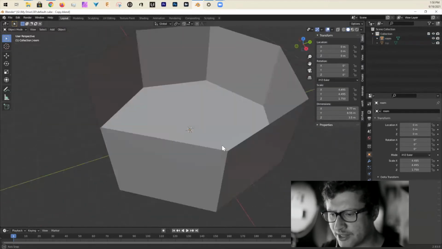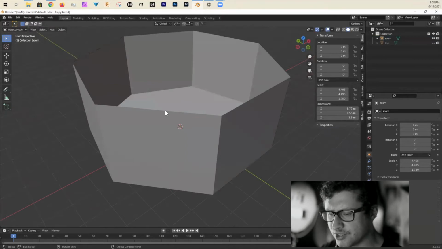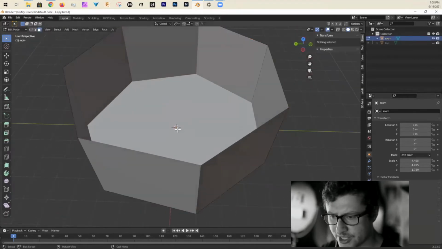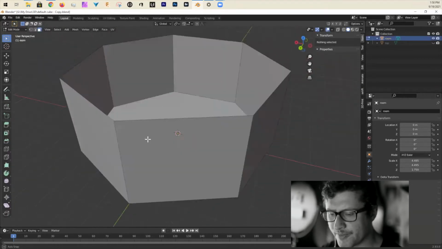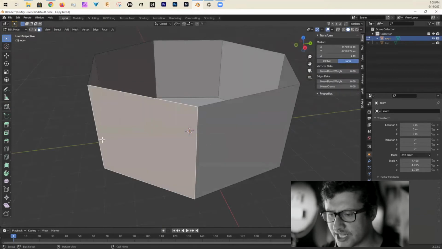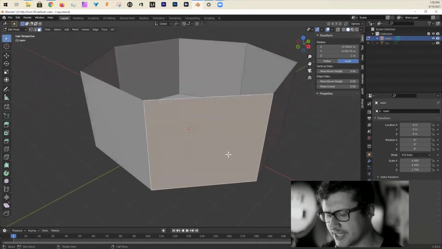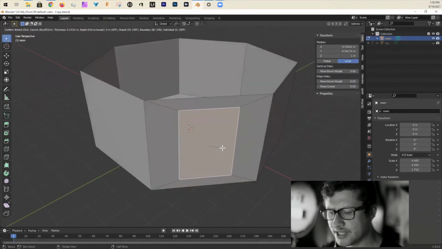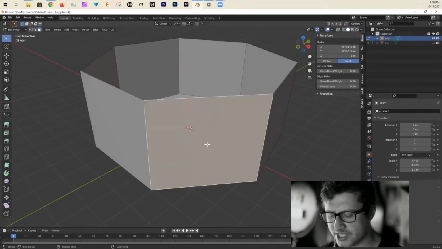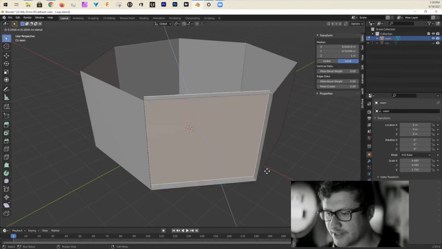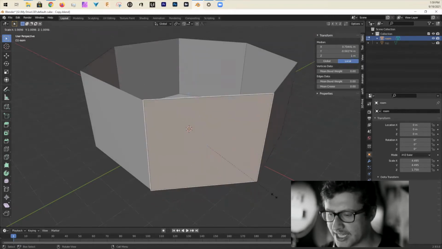All right, so now we need to alter the geometry of this space a little bit. So I'll select one of these faces here, and I can either press I for inset, just hit escape to cancel it, or I can just press E for extrude and S for size.